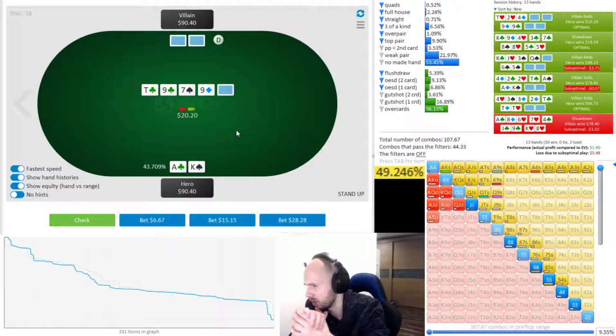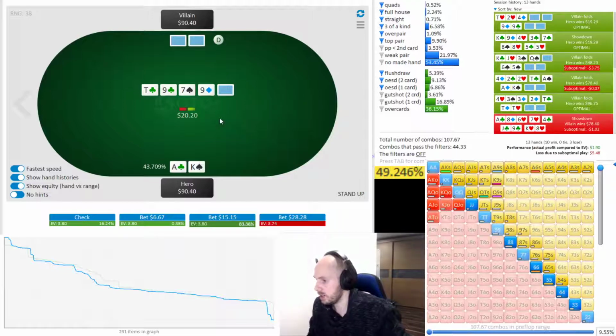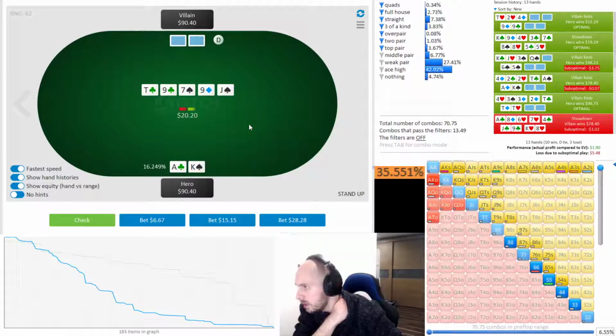Doesn't really make much sense to have an overbet range. He's not uncapped. And what are we really representing here, right? I think I want to stake ace king to showdown and we'll check it. It actually prefers a big bet again. So it actually wants to turn this hand into a bluff.